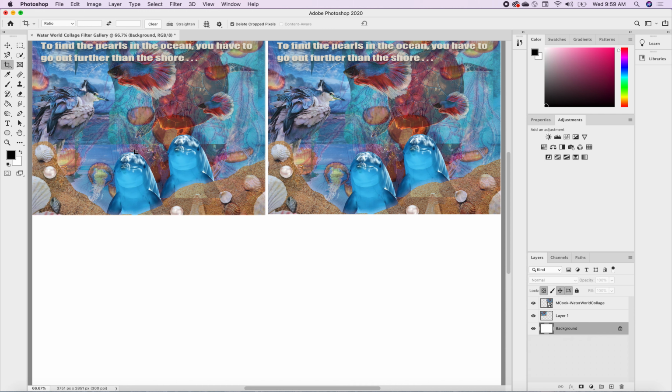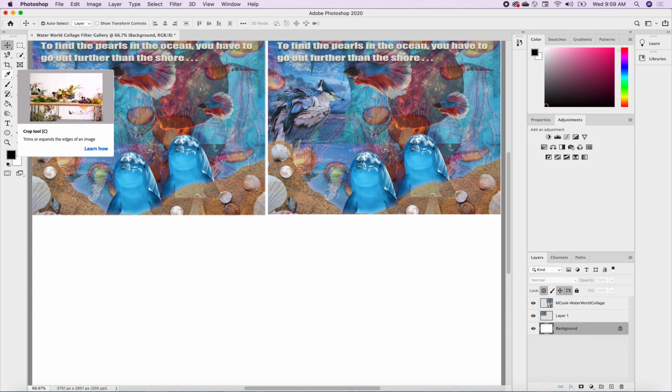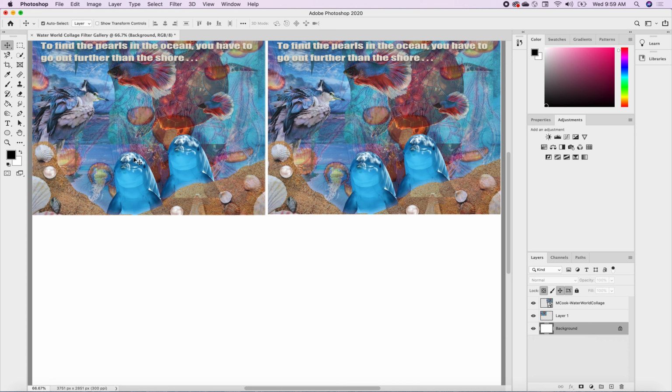So I've got the same image twice. I've brought them in 2 different ways. I'm going to hit the move tool because, as I've told you before, that crop tool does not like to go away. So even though you click the check mark up here, it still feels like it's on hold and it wants to be ready to be used again. So just click that move tool and that will clear it away.